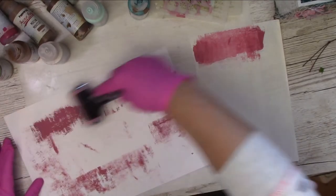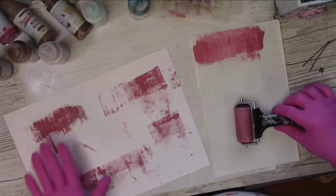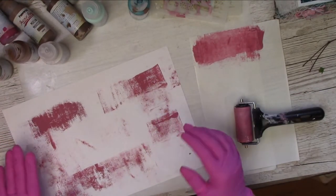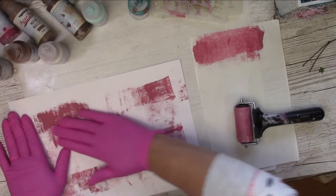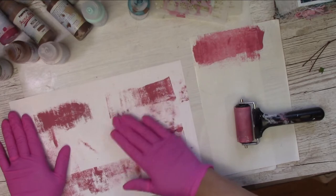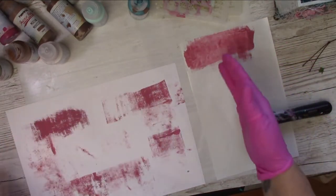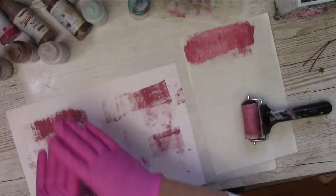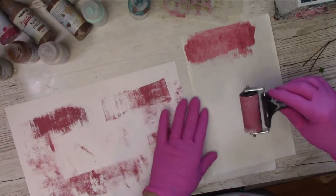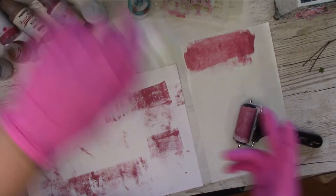Now Paparazzi paints, if you put it on quite thinly like I've done, will dry in 10 seconds, if that. As you can see, it's not coming off in my hand. This here on my mat is, because that was quite thickly that I put it on my paint palette, but on my paper, no. So next colour, let's get our next colour down.